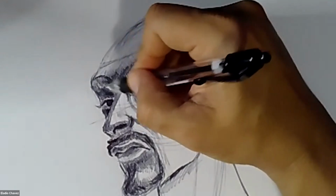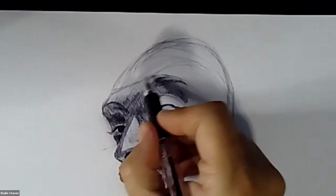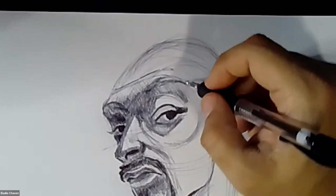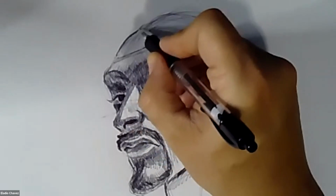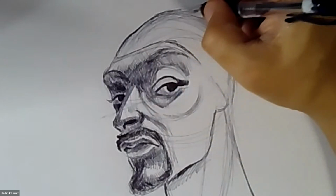All right, let's get that do-rag in there. I think I need a little more space. I made it a little bit short. I'm looking at that space and at this angle. Let's get that in there. That little sketch is off, but that's okay. It does come down and up and over. And it's got a really nice little bump right on that forehead, just slight, almost imperceptible. There we go, that's good there.